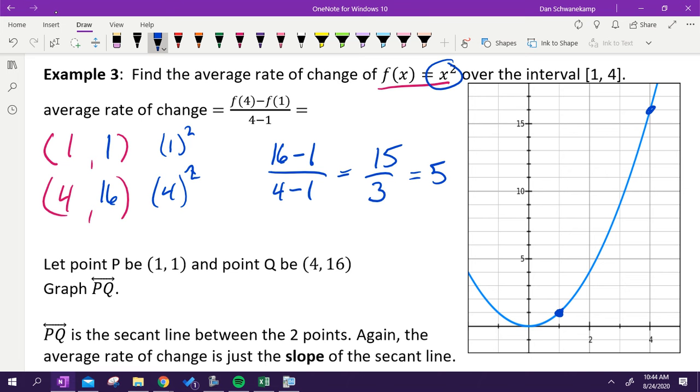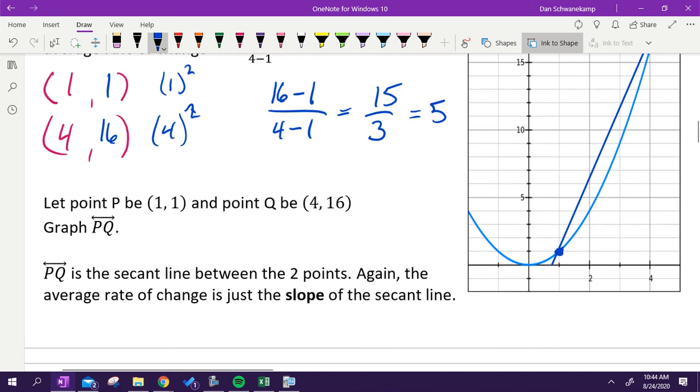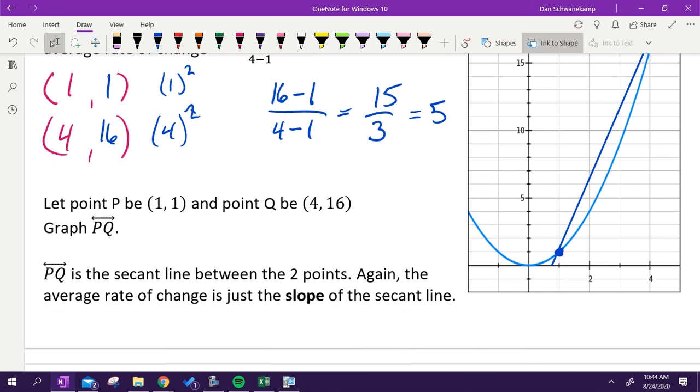Okay, so if you went to this graph over here and plotted 1 and 4 and made those two dots, what we found was the slope between those two points. That blue line that I just made had a slope of 5. That is the average slope in between those two points. It doesn't really do us a ton. It gives us averages. And up until now in your math career, that's what we've wanted, the average slope.